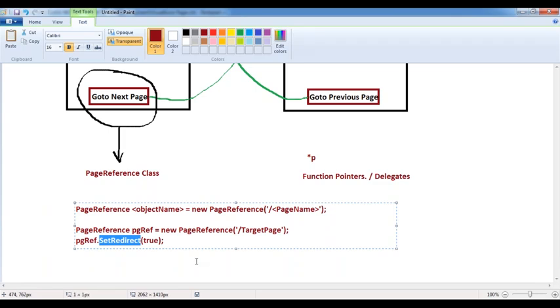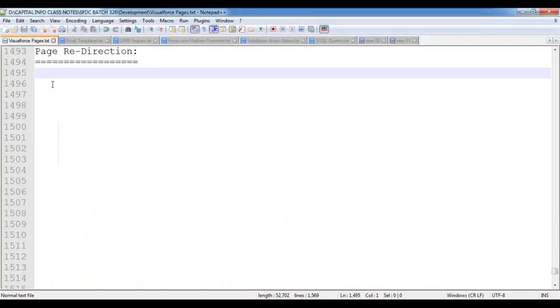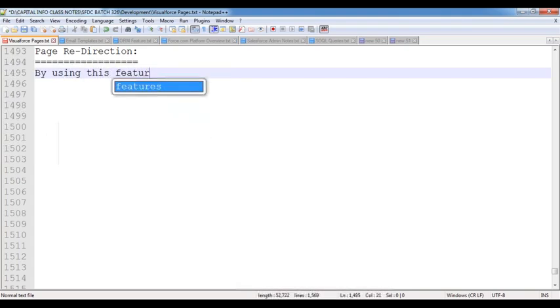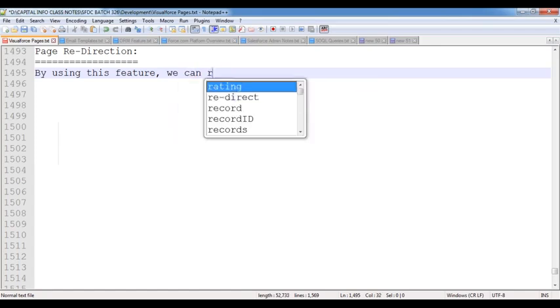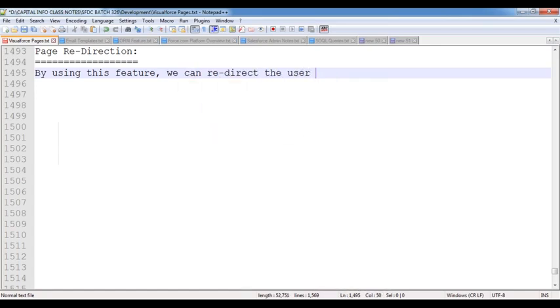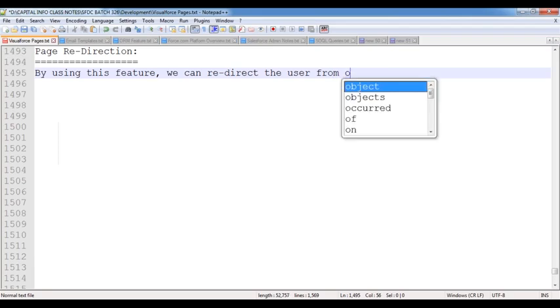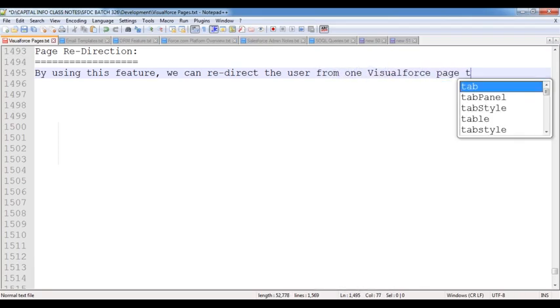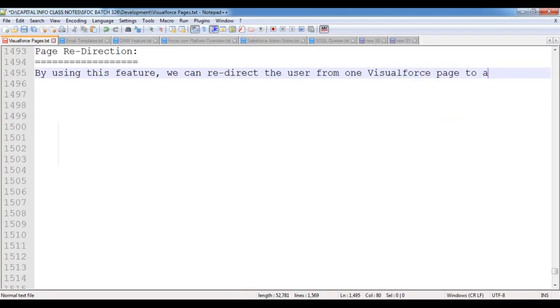Now, let's make a note of this. Page redirection. By using this feature, we can redirect the user from one Visual Force page to another.